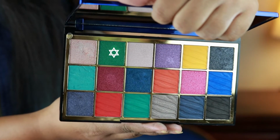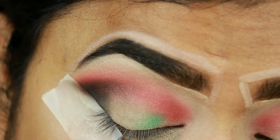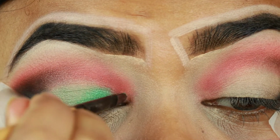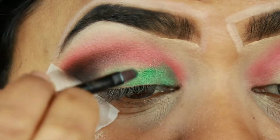I'm taking this beautiful shimmery emerald green color from the palette and I'm applying it on top of my eyelid, and I'm going to cut my crease at the same time with a smaller brush. I'm just cutting my crease and doing a half cut crease eye look here.